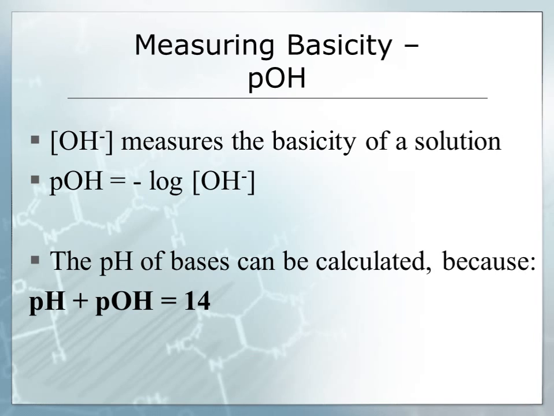The thing with pH and pOH is that they are complements to one another, so the sum total of the pH and the pOH for the same solution will come out to 14. If you have the same substance in the beaker in front of you, and first you measure the pH and then the pOH, those two numbers combined should equal 14.